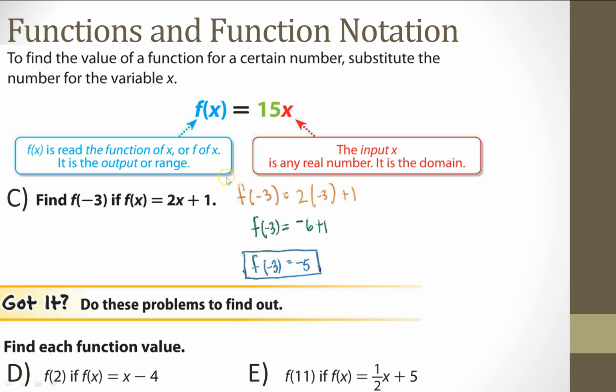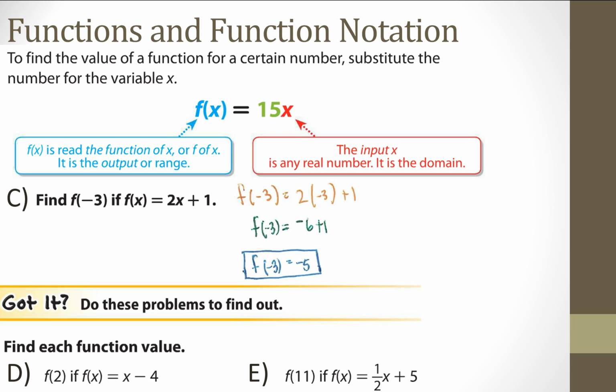And the cool part is, with function notation, we just gave our coordinate if we wanted to plot it. That would be negative 3 comma negative 5. And it's a way to show that the output of a function is dependent on the input for that function, and it shows us when we write it exactly what those inputs and outputs were.